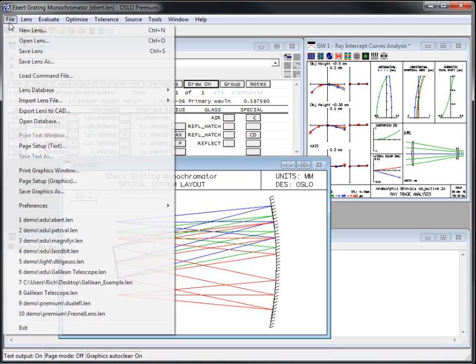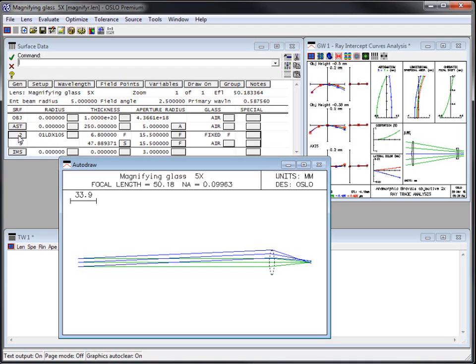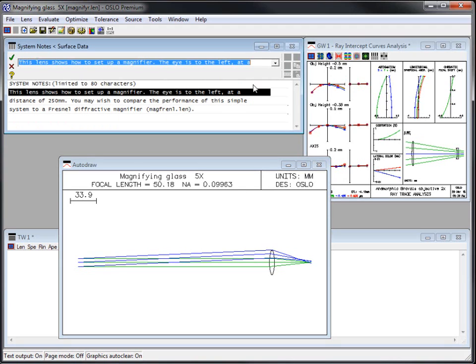This group button allows you to see specific surface data for something that's actually grouped. So this is grouped, so I can't actually change these numbers because it specifically doesn't allow me to do it. I would do this with, say, a catalog lens, where if I change these numbers, I no longer have the catalog lens that I originally selected. So this allows you to toggle back and forth to see grouped data or not. It's kind of nice to have. And then this just gives notes for the lens. So this is just notes here.